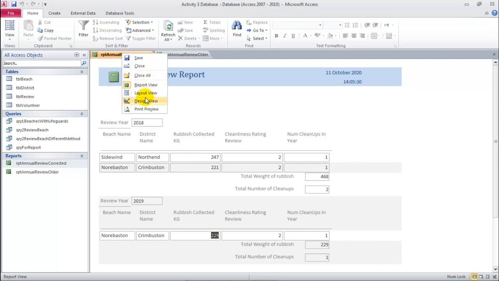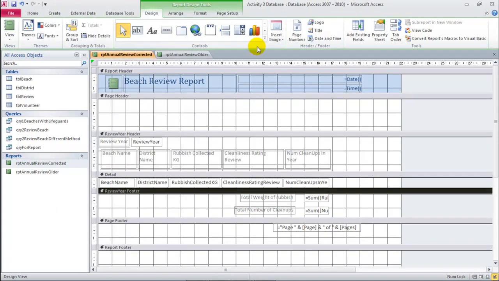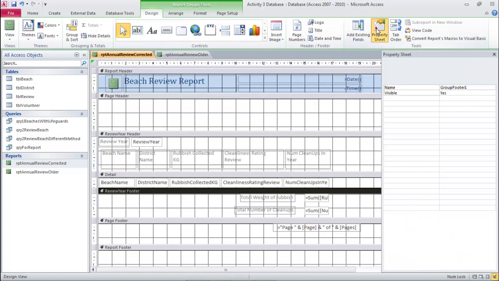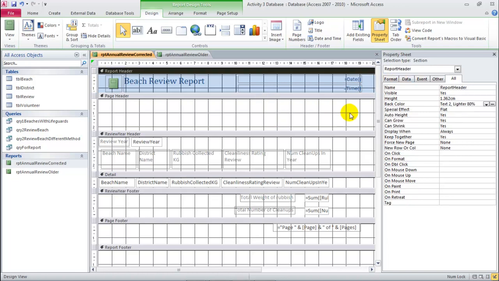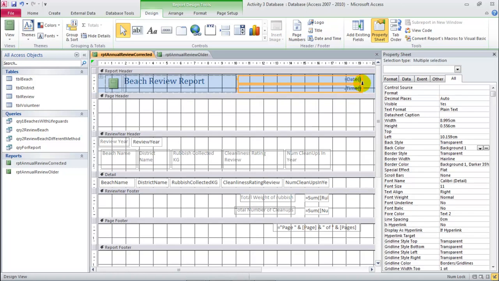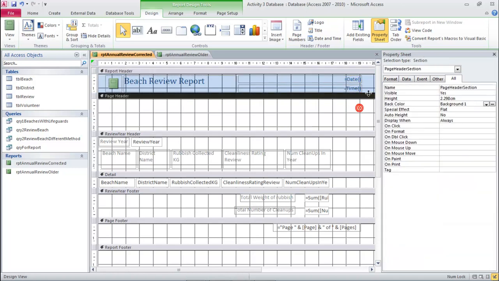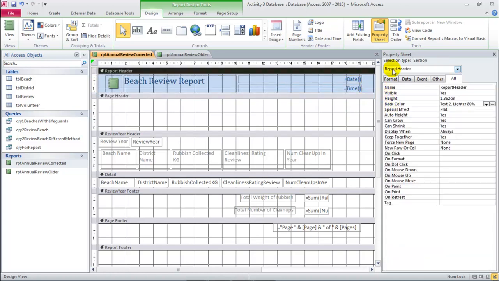So we go to the design view. If you click on the property sheet, now this is something that if you have time you do it, if you don't have time just abandon it. So you get the property sheet. So if we click on each background here, but be careful you don't click on the labels and all of that, just on the background, you can see that there are some properties here on the property sheet. So if we lose it, it's there.